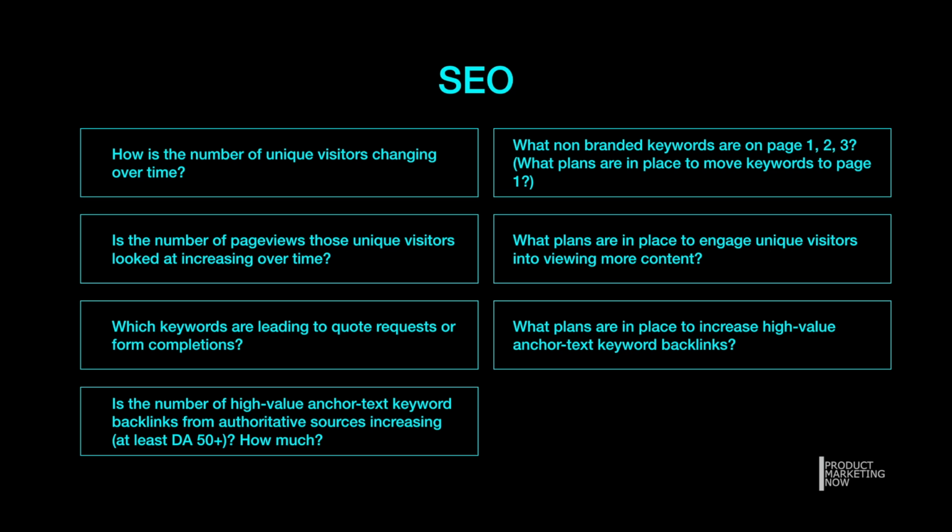2, SEO. How is the number of unique visitors changing over time? Is the number of page views those unique visitors looked at increasing over time? Which keywords are leading to quote requests or form completions? Is the number of high-value anchor text keyword backlinks from authoritative sources increasing? And that means at least a domain authority of 50+.